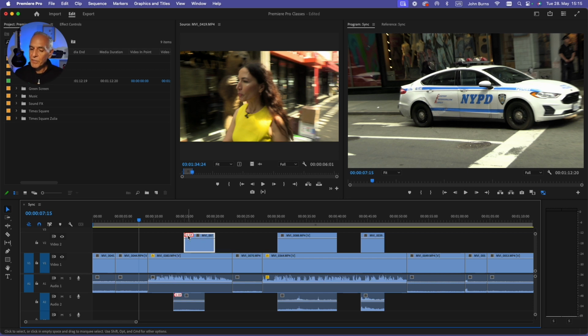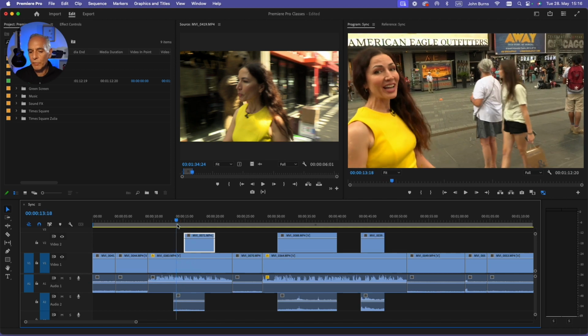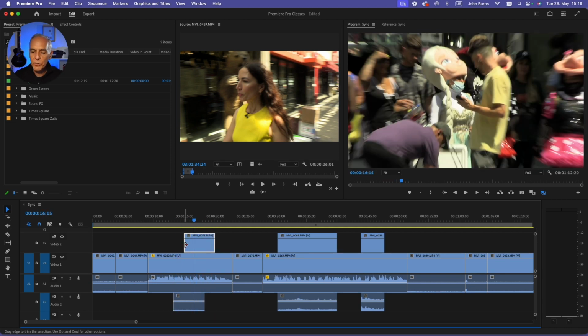If I slip in sync, so I moved it out of sync again, if I slip in sync, it will slip the clip within the video box without moving the box itself. So it's like pulling a tape through the box. So it is synced up here, but I have no video here, I have no audio here. So if I just stretch it out, that's going to be in sync. And if I pull this in, that'll still be in sync.